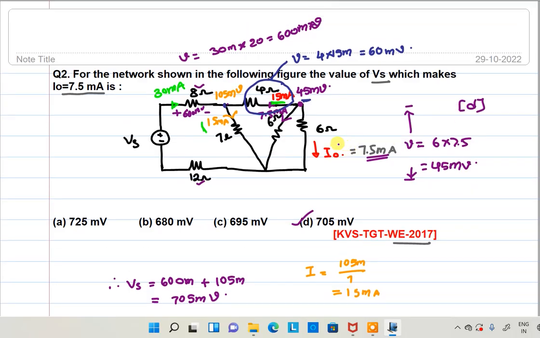So all of you got the idea how to find out the values. You can come back to our destination point, the starting point. Then you will get the voltage. This is the way you can find out the solution. In the exam, if you practice more, for your understanding I am explaining slowly step by step. If you practice more and more problems, if you listen to more and more classes in our mobile app, definitely we can find out the solution within a fraction of a second. Okay.